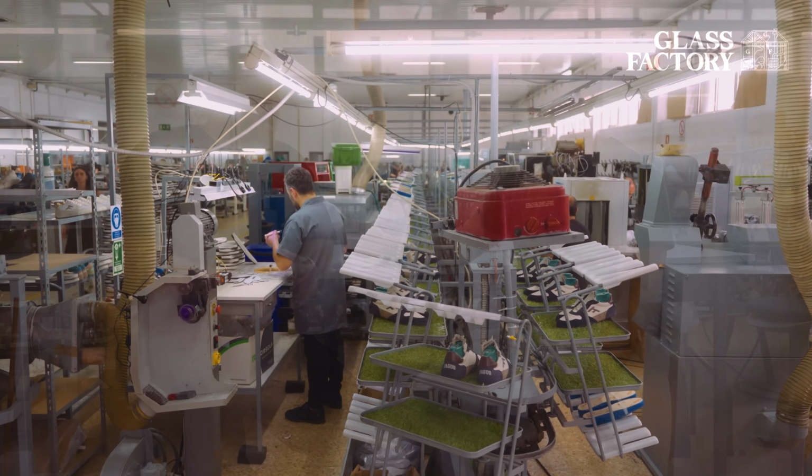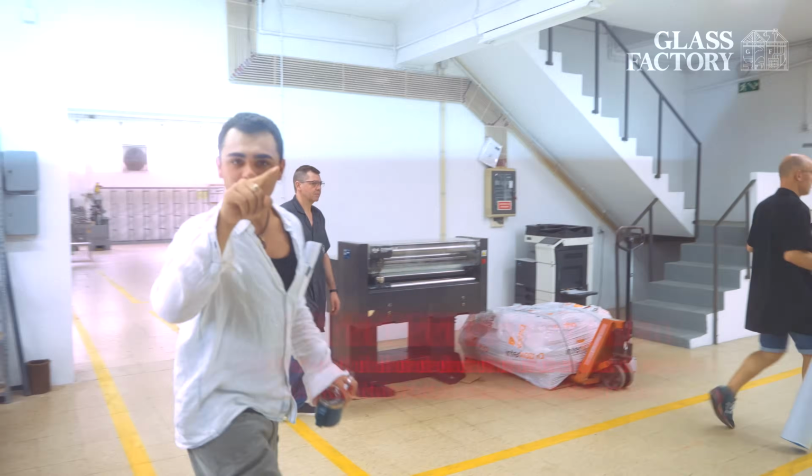I think one of the main aspects of Portugal over the past 30, 40 years has been how competitive we were. We're still quite competitive if you want to compare us to Spain even, or Italy in that case. We're a bit more competitive. The business is changing, I think, and we're evolving into making more complicated shoes, with more added value. But the beginning of everything has been competitiveness.